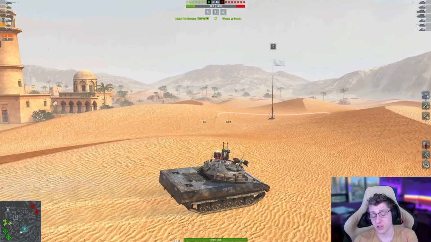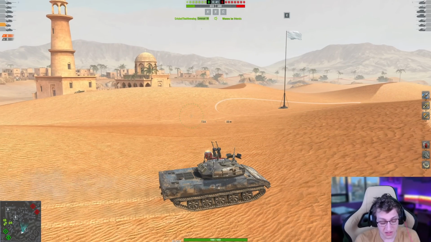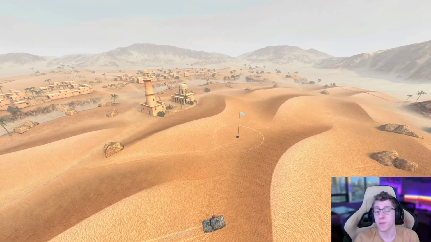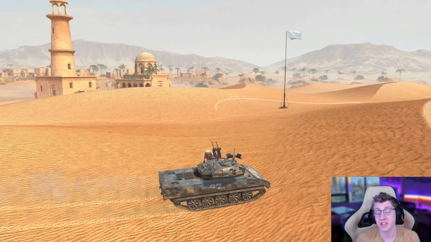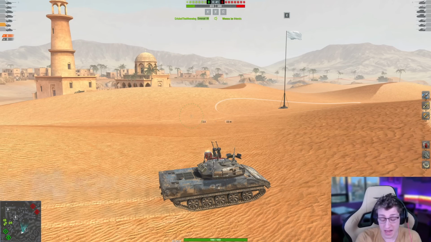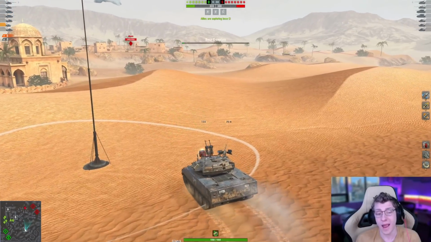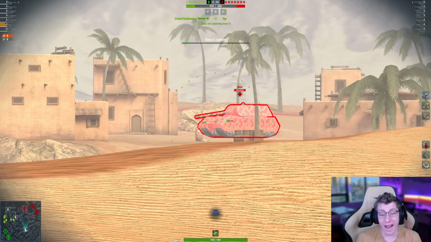Now, I decided to use the Sheridan on Oasis because, as you can see, this is a very large map. And obviously, large maps with a lot of open spaces give you plenty of opportunity to spot enemy heavies and anything else that would be driving over to medium side. So I decided to use the Sheridan to outspot my opponents. Look at how far away I was able to spot that mouse.